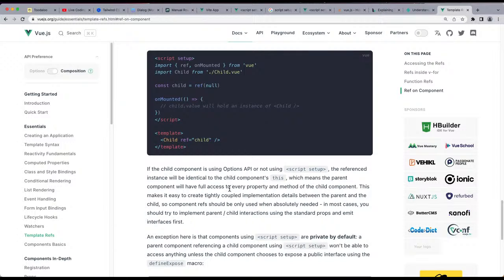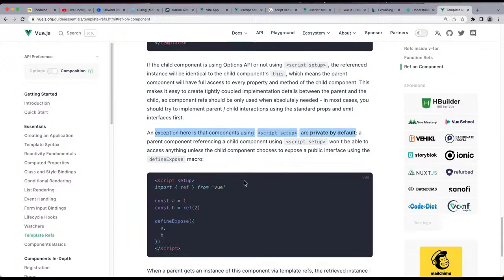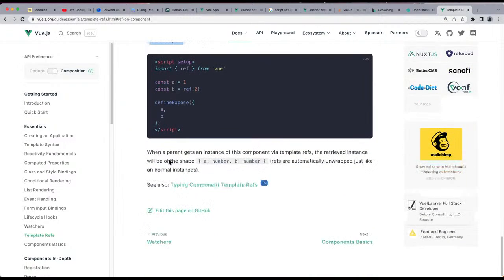An exception here is that components using script setup are private by default. Won't be able to access anything unless the child component chooses to expose the public interface using the define expose macro. When a parent gets an instance of this component via the template refs, the retrieved instance will be of the shape of this.